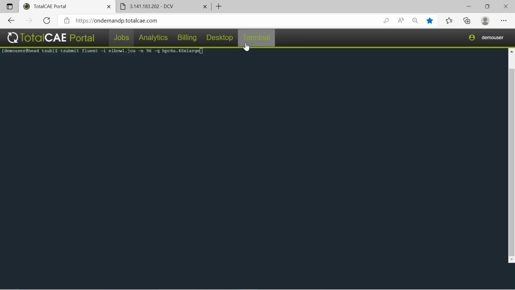Now, in addition, there is a command line way to submit, because the portal is nice, and so is Workbench. But maybe you have an application that's hundreds of load cases where you have hundreds of directories, and clicking on a lot of stuff is not going to be very efficient. Well, we have a command line version of the portal called tsubmit, and every option that you have in the portal is available at the command line. You can pick queues, you can pick jobs, cores, when you want it to run, comments. And it's quite easy. You can type tsubmit, the application, pick the model, the number of cores, the queue, hit enter, and it will submit a job for you.